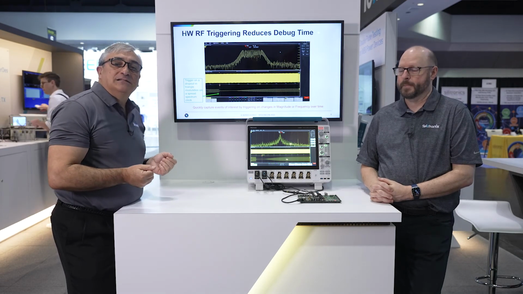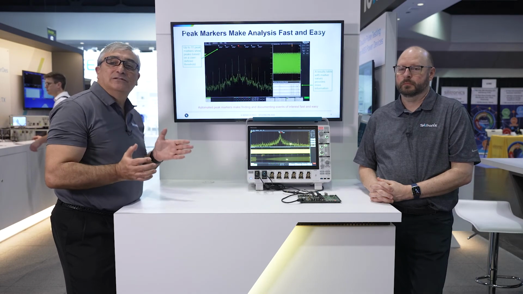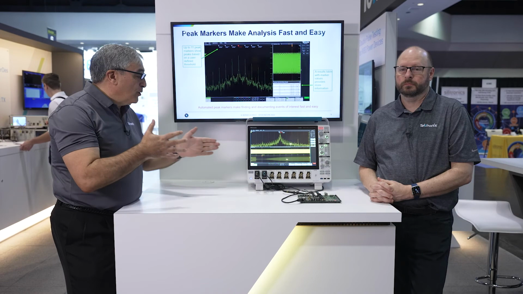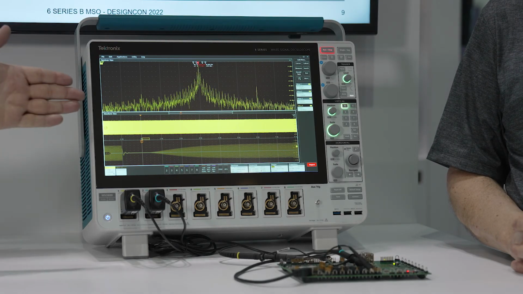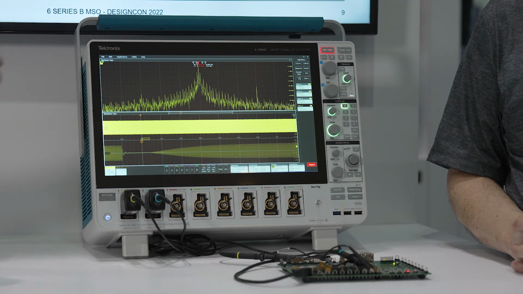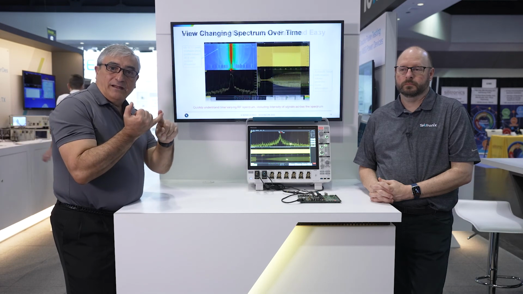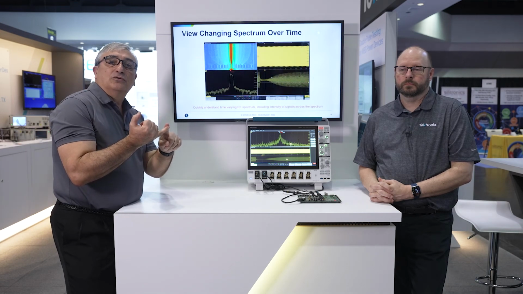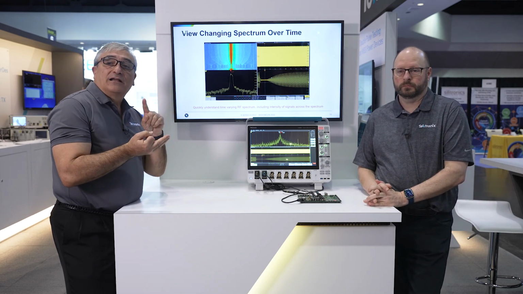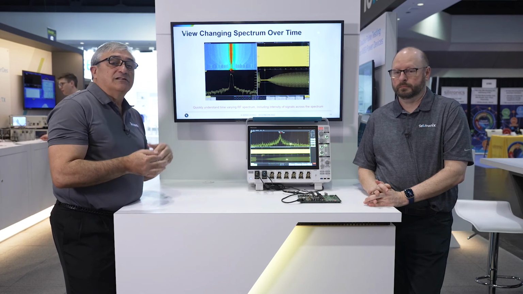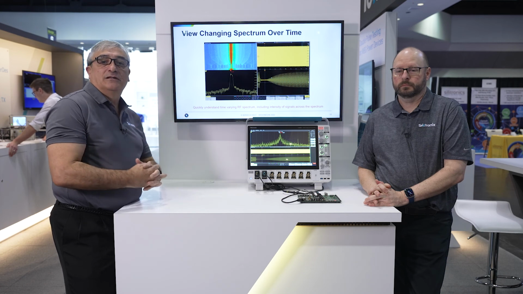With this type of analysis, now you have a full 360 view of the time and frequency domain analysis of your signal. This not only applies to signals that are in the analog domain, but we can also utilize the power of the digital interface to include an embedded system. Now we can correlate embedded system commands, so we can do digital buses with analog signals, with RF signals, and the combination of these three things gives the designer the tools that they need to fully characterize and understand what's going on in the design.